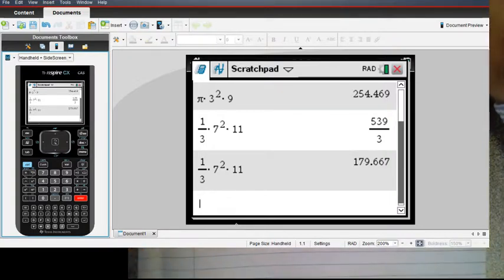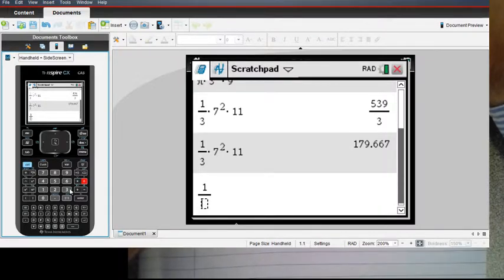So we have 1, page 1, control, divide, and then we times it by bracket 10 times 11 close bracket.